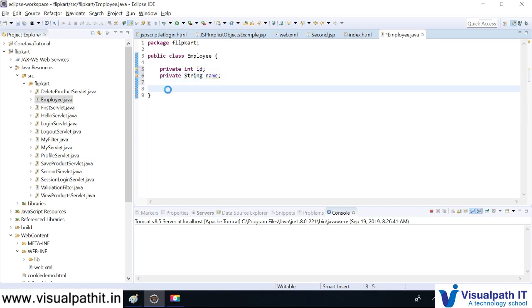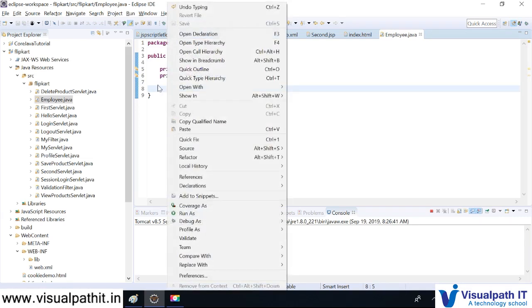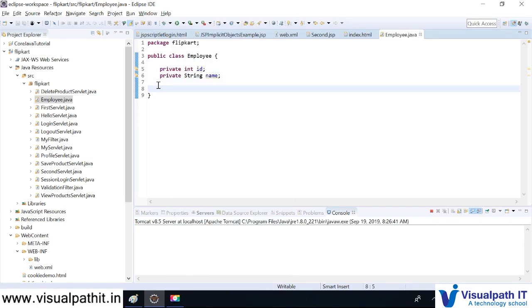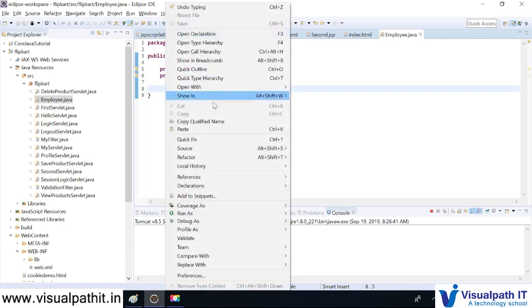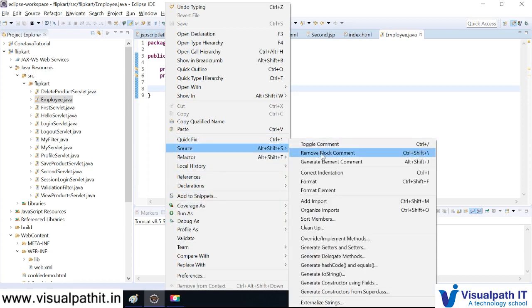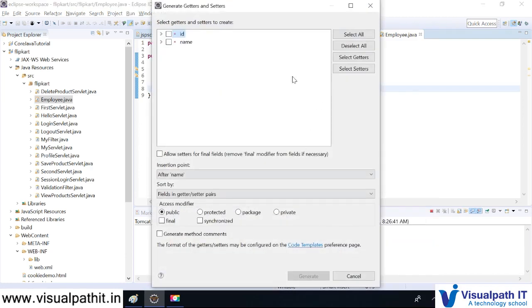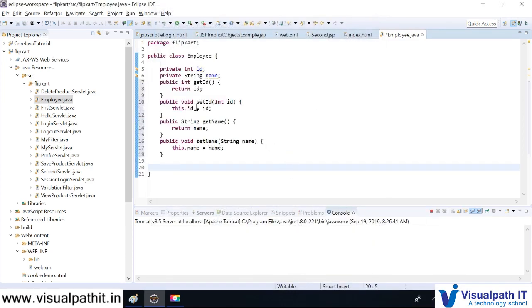I just have these two variables, id and name. Let me generate setters and getters. To generate setters and getters within a POJO, right-click in Eclipse, choose Source, and Generate Getters and Setters. Choose all the elements and generate, that's it. You will get all the setter and getter methods.